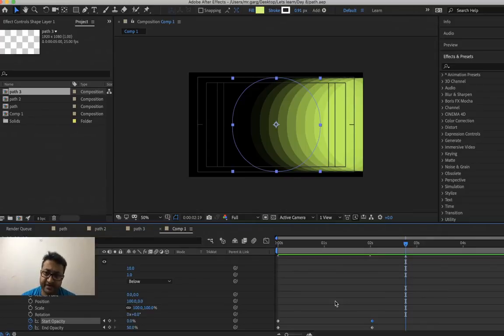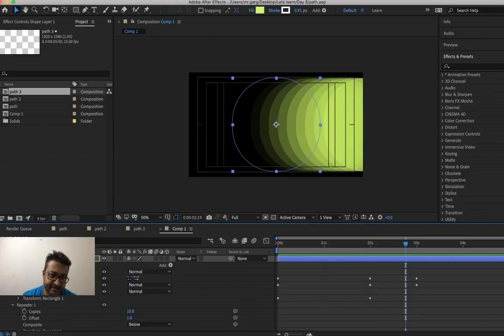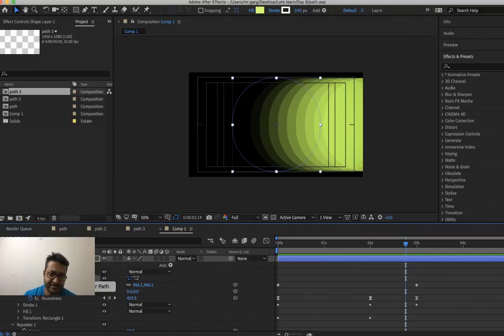Do remember that we haven't created any keyframe for the path, we just have copied our path by clicking on the path. First we have converted it to wizard and then we have clicked and copied the path. Plus we have applied repeater, we have applied path effects which are inbuilt with the shape layers, and then we have played with them. That's it.